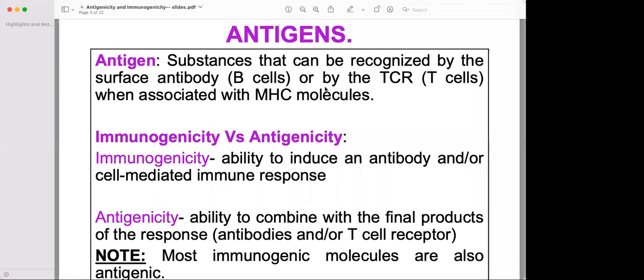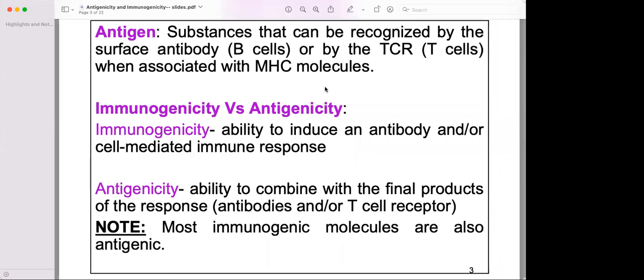Then I mentioned to you the first learning objective is that you must be able to differentiate between immunogenicity and antigenicity. And I mentioned to you, extending from the definition of a substance that can bind to B cell receptor or T cell receptor, which is the antigen, what is immunogenicity? Immunogenicity is therefore extending to stimulate an immune response. Antigenicity, just ability to combine with B cell receptor or T cell receptor. Immunogenicity is therefore ability of the immunogen or that antigen to induce an immune response.